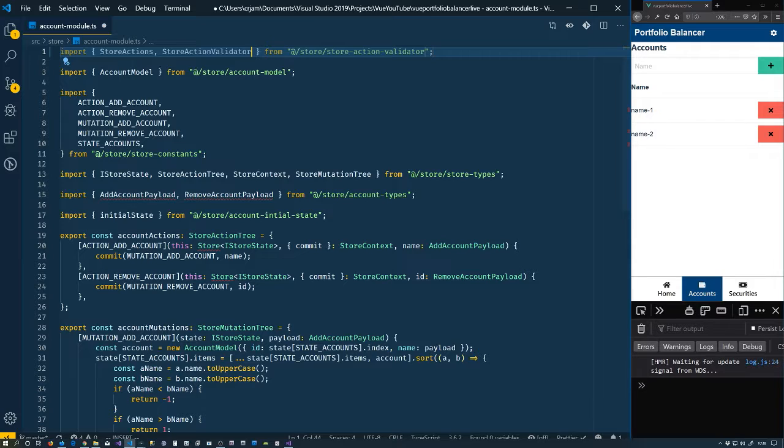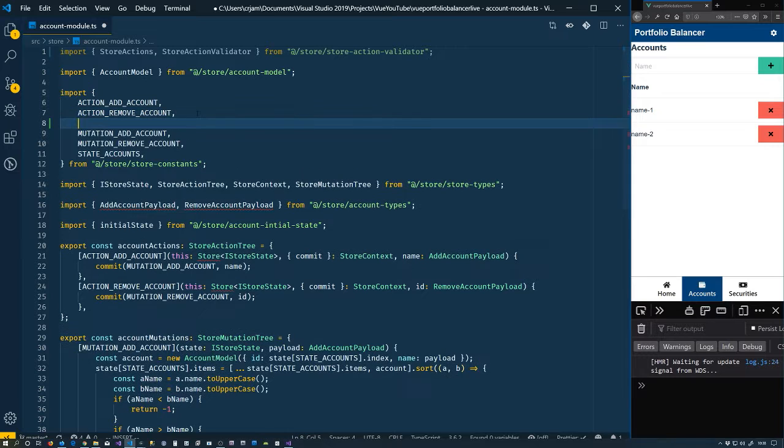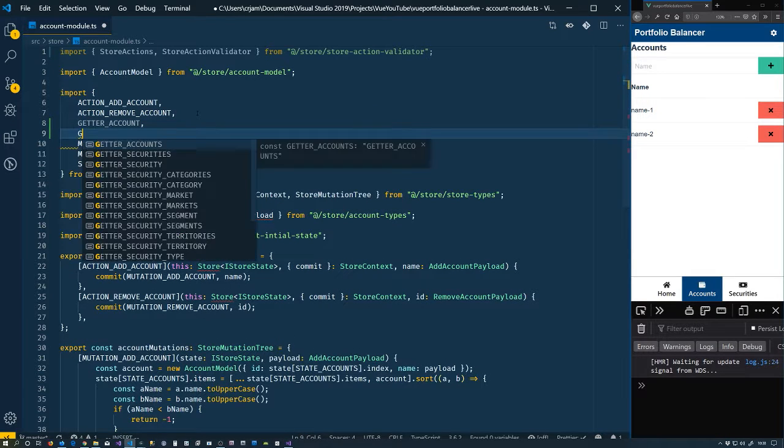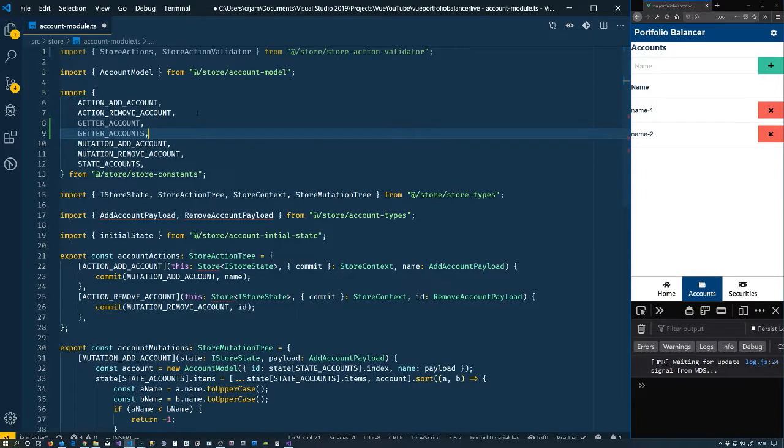I guess that's probably out of alphabetical order, but I'm not changing it. Make things easier to deal with here. I guess what we need is just the getters. So the getter for individual account, or the constants for them, and for all of them.